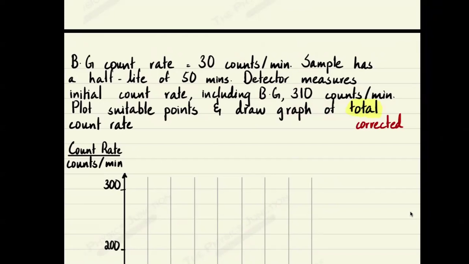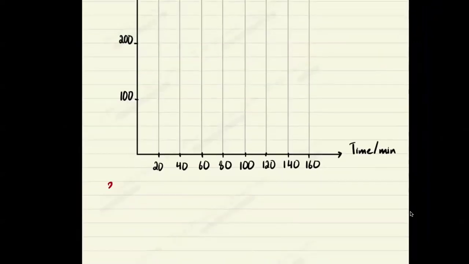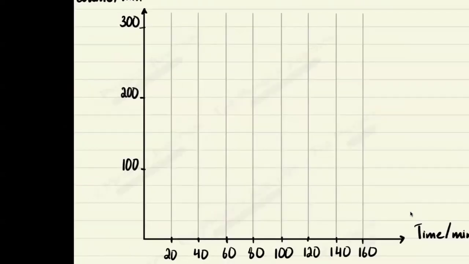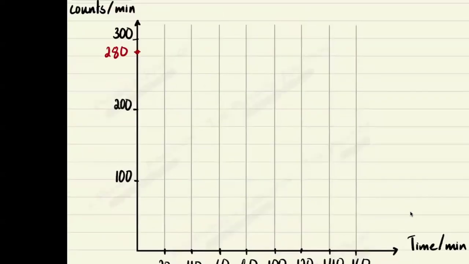All right. So I can see that if this is 310, and this is including background, so 30 is also included in that. So my first point is going to be 310 minus 30, which is going to be 280. So looking at this graph, so this is probably 225, 250, 275, this would be 280. So let's place a dot here. This is my initial count rate. This is just from the source, so that's what's meant by the corrected, which means just from the source. So that's 280.